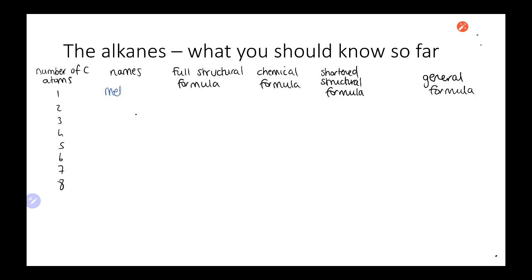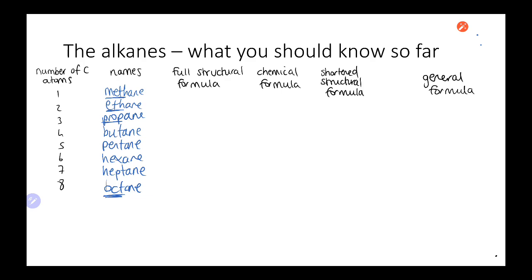So we've got ethane, propane, butane, pentane, hexane, heptane and octane. So what you actually need to be able to do is remember those prefixes. A lot of people get them mixed up all the time, so it's maybe worthwhile making up a wee mnemonic or something like that just so that you remember them. Some of them are easier to remember than others, so things like oct, obviously octopuses have 8 legs, so that's an easy way to remember that one.